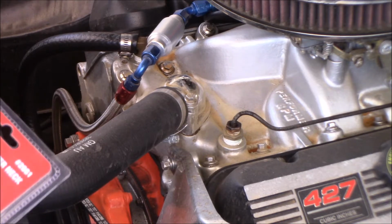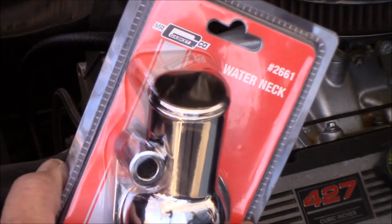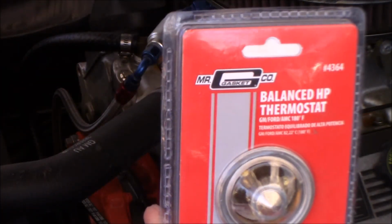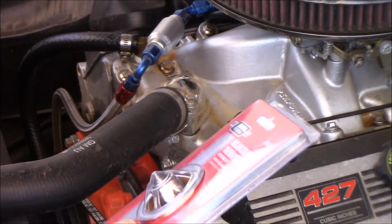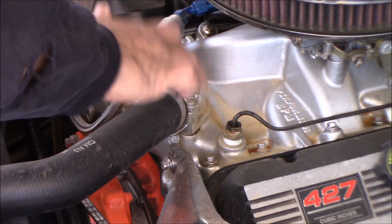I don't know why this one would have rusted out that way, but here's our housing that we're gonna use, and here is the thermostat that we're going to use, and it's got an O-ring seal on it. It comes with bolts, which I don't need because I got some nice stainless hardware in there.